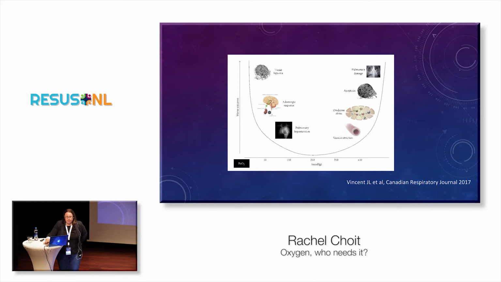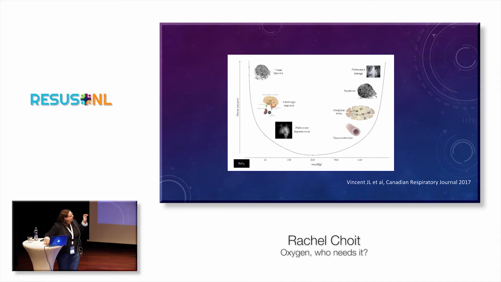So obviously you need adequate cellular oxygenation for your cells to work. Low oxygen sats can be life-threatening, especially in acute conditions, which is why oxygen is one of the first things we apply when we go to resuscitate a patient. So the idea is if you give oxygen, you're going to increase oxygen delivery, you're going to prevent tissue hypoxia and cell death.